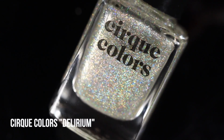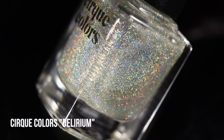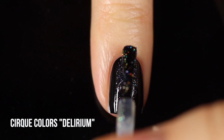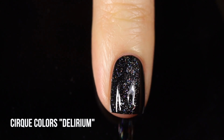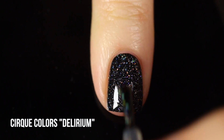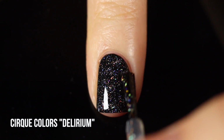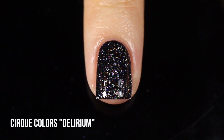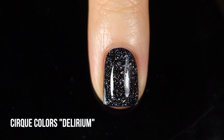Next up, we have another Cirque Colors one. This one's called Delirium, and this is a scattered holo topper. This one does feature little tiny irregular flakes throughout, so there are different shapes and sizes. This one's awesome because I feel like there's a lot of different types of glitter shard in there, but they're all on the smaller side, so you'll always see that sparkle from one angle. It's almost like a little shattered diamond, which I think is really cool. And this one is super packed, so this is another one that you can really holo up any manicure. Is that a term? We should make that a term.